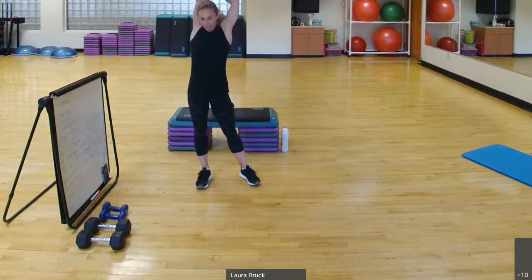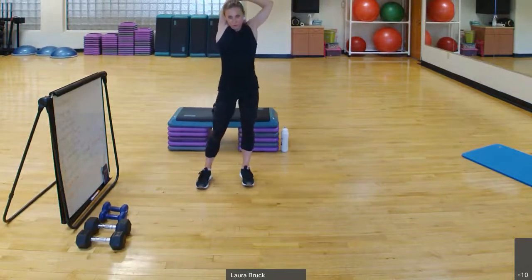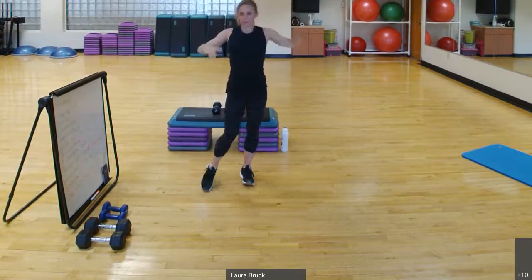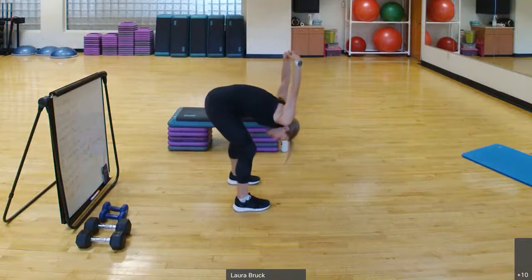Come forward, bring one arm across the chest. Add some wrist circles. And switch sides. Arm behind the head, press that elbow down. Switch sides. Just bring the arm behind the back. Drop those arms overhead. Little bend in the knee.